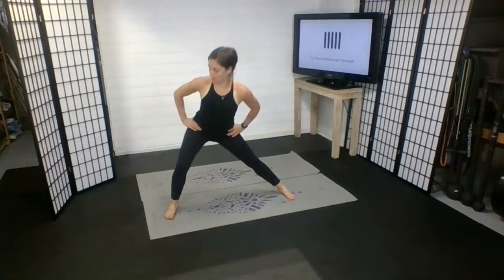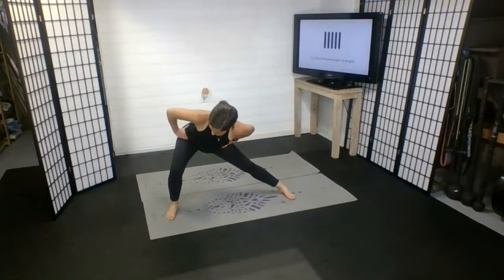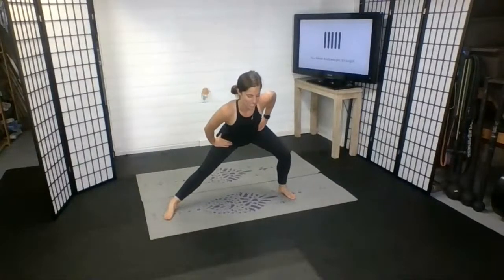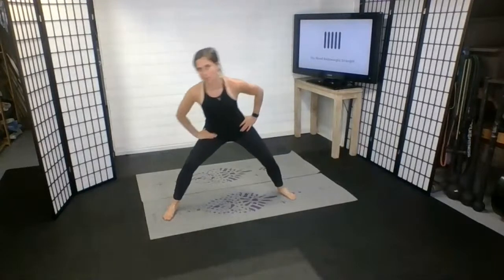Squeeze your glutes at the top. Hinge your hips back at the bottom. Squeeze the glutes. Really think about pulling your inner thighs together and then all the way back down to the bottom. Let's come all the way back up.